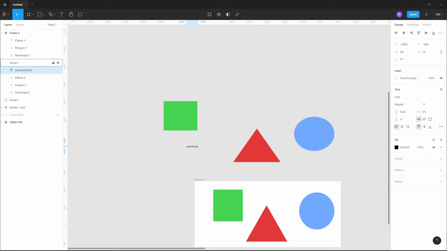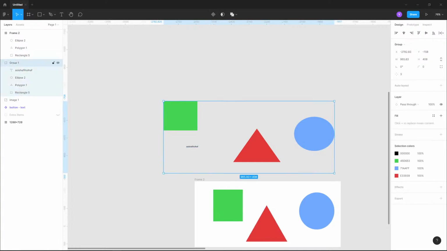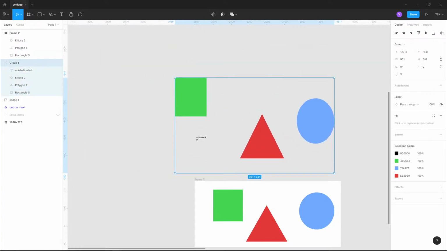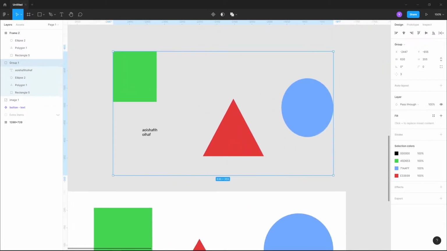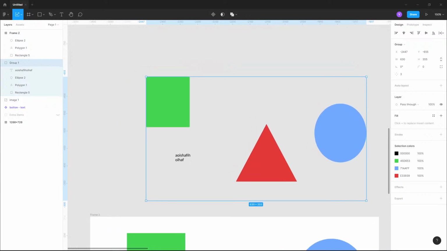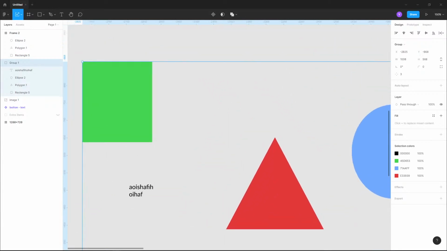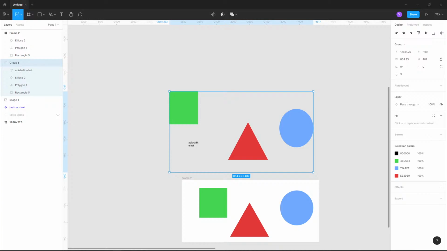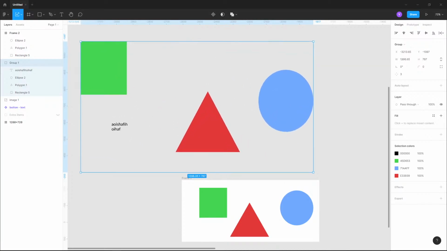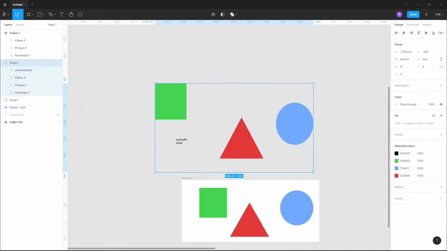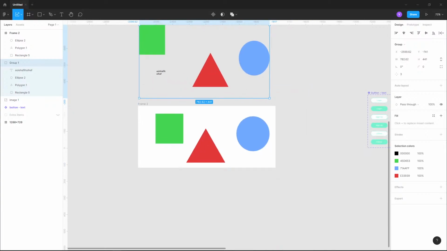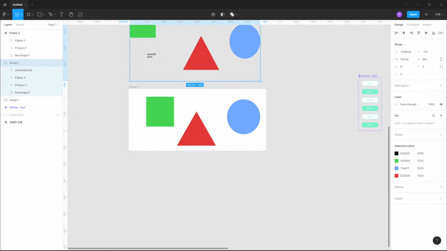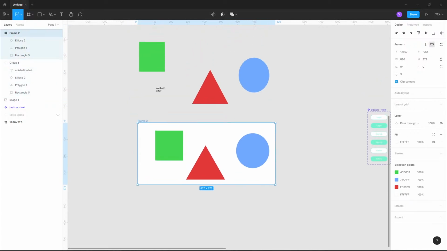I'll just drag that into the group. And then if I select the group and I try to make it larger, you'll notice the text stays way too small. But if I use the scale tool and then I try to make it bigger, it does grow. Yes, okay, I'm not going crazy. So the text will grow if you use the scale tool. So that's just something to know with groups.